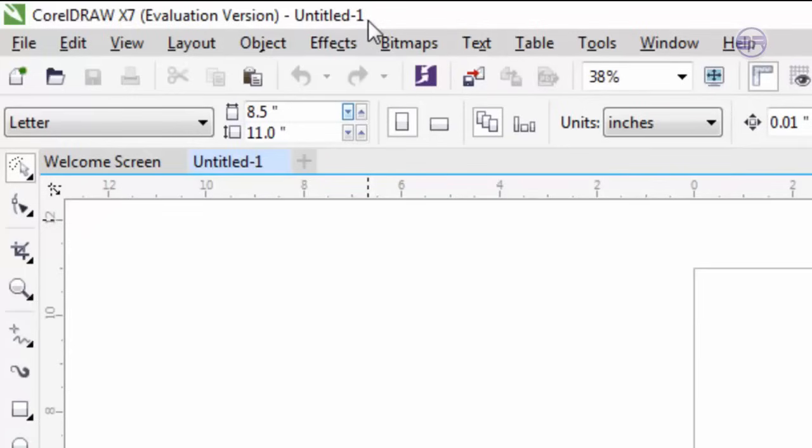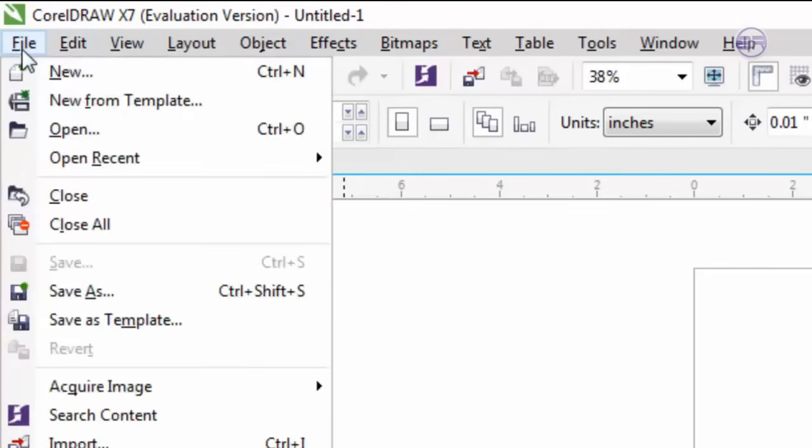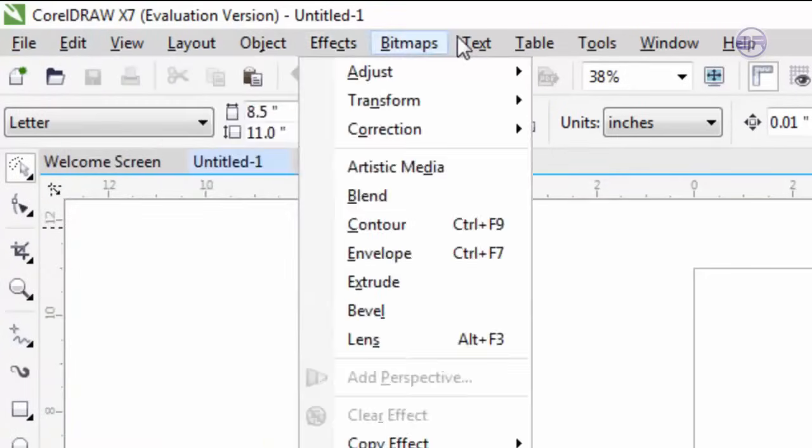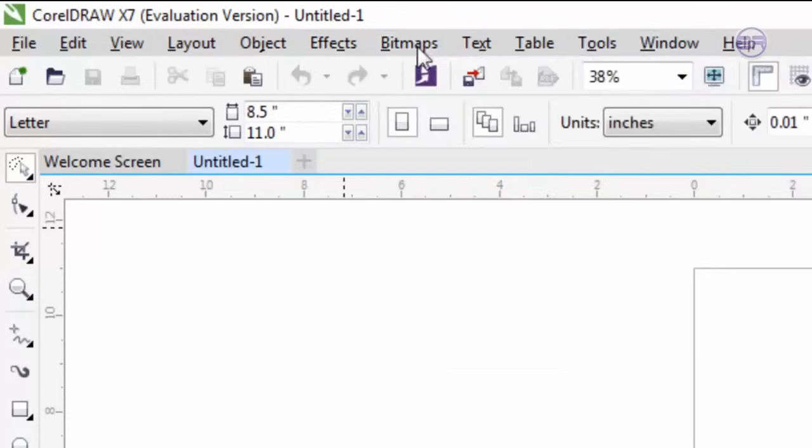We have not given any name, therefore when we save this document, we will give it a name. The second part here is the menu bar. Here you will find different menus. I will tell you some of the important menus in this course, so you can use all the options inside the menu bars. And this area is basically called either option bars or property bars.